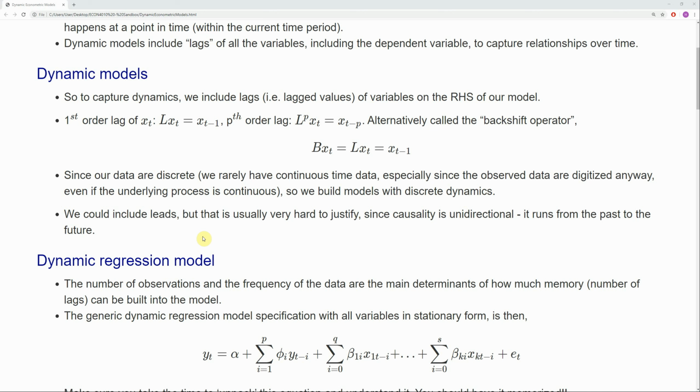But again, there's no way out of it. You still are going to work with discrete units of time.